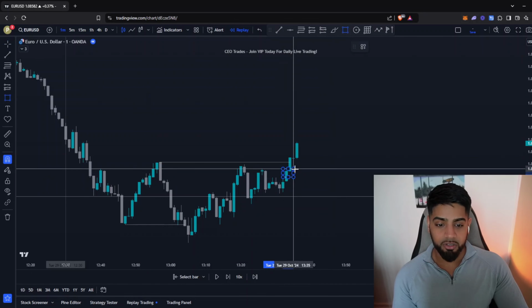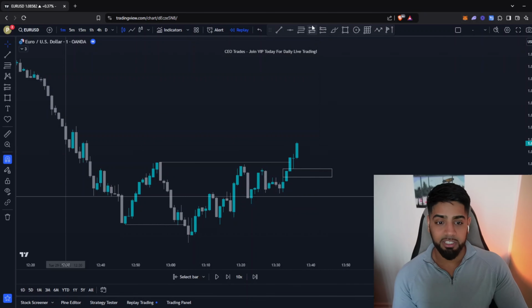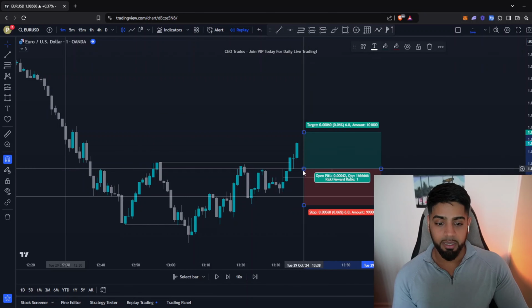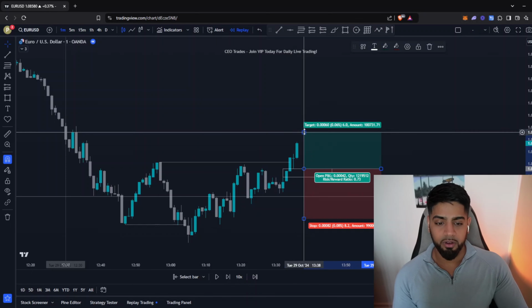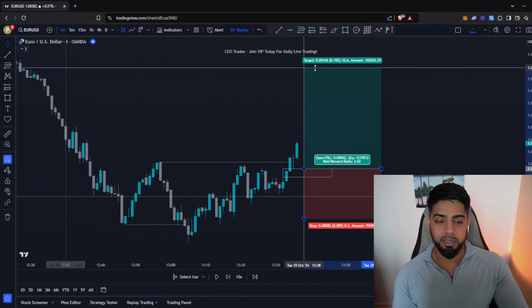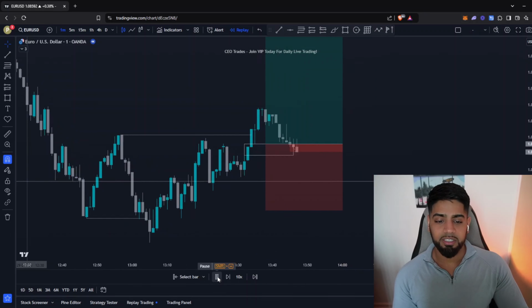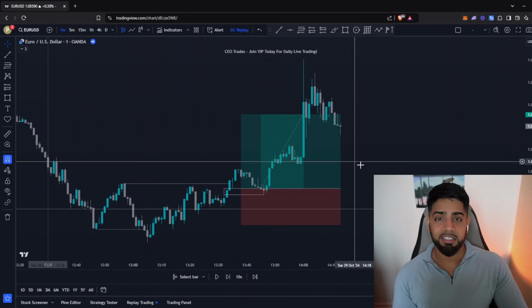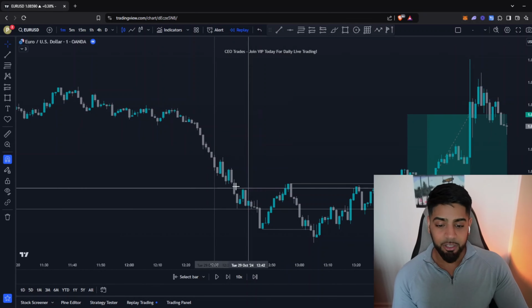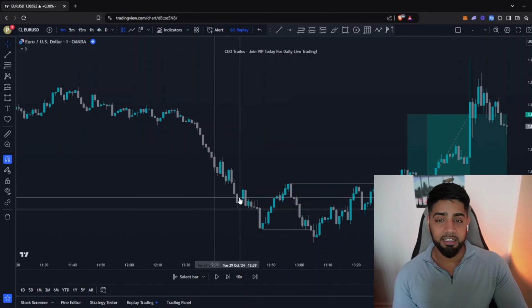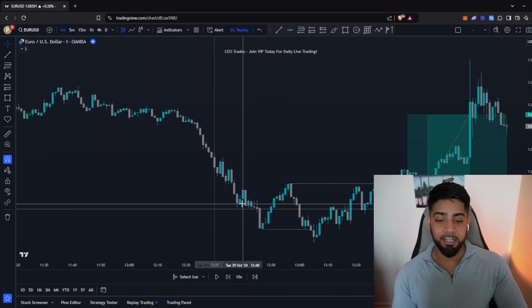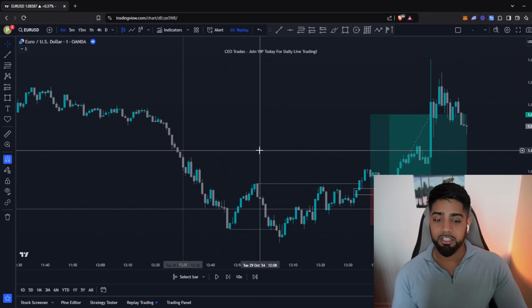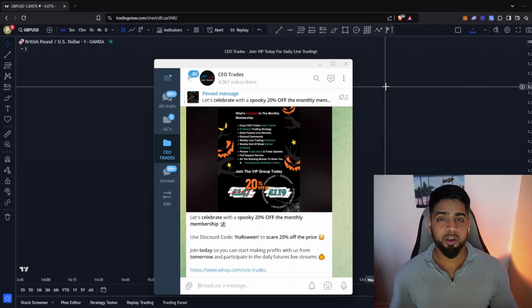So once we've got that market structure shift, we're going to identify the fair value gap which gave us that market structure shift. We're going to enter at the open, stops go below the low, and we're simply going to target a 1 to 2. Once we've done that, price comes back, taps us in, and you can see immediately we run straight to take profit. Now it's key that you understand exactly what went on right here and how you can avoid considering consolidation as structure. But once you understand this, your win rate will go higher and you will take much better quality trades. So that pretty much wraps up this video.